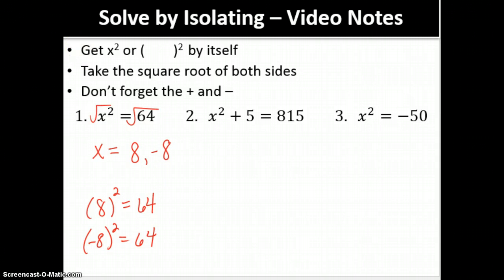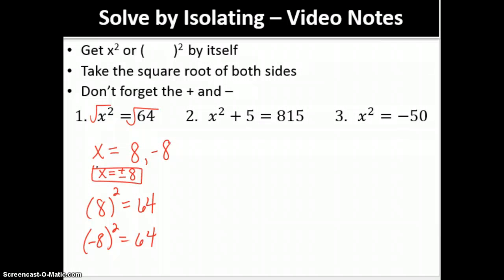Okay, and that's what this step means. Don't forget the positive and the negative. And then we just have a quick, easy way that we write that, and we say x is plus or minus 8. That means x is negative 8 or x is positive 8, and you can write it either way you want. That would be your answer.